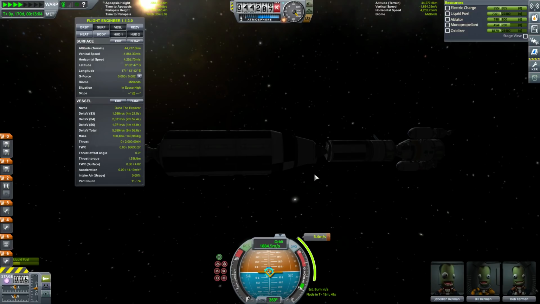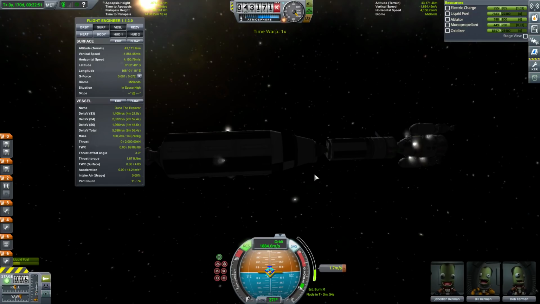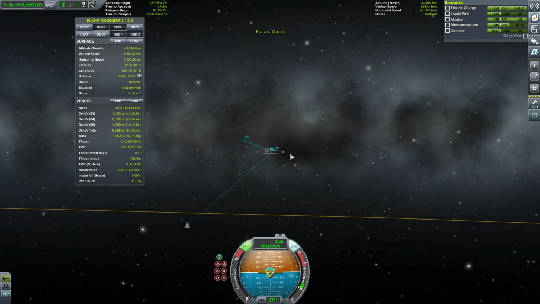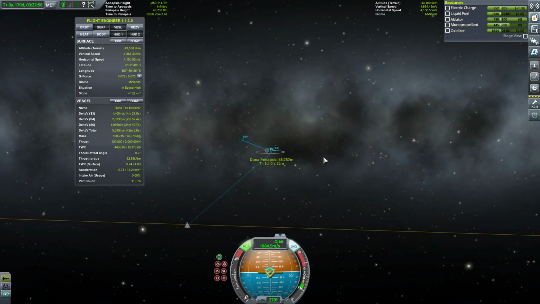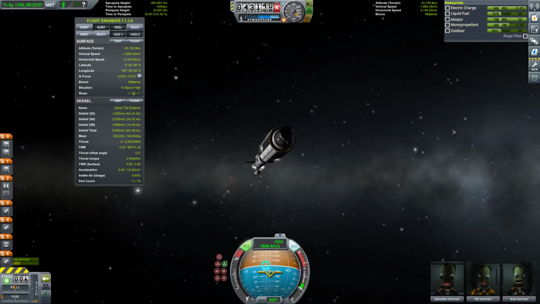We're slowly falling in towards Duna. 10, 9, 8, 7, 6, 5, and that's close enough. This is not a burn that requires a lot of precision. Now we can get rid of that and just gently burn in. Whew, that feels scary. And then we'll switch to retrograde. Where's Duna?